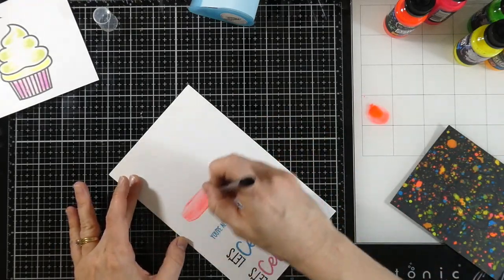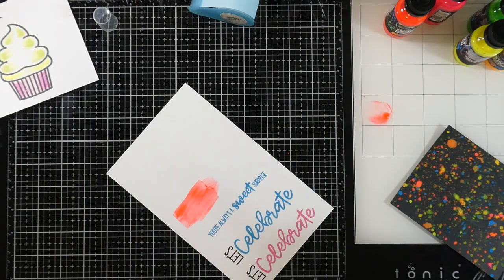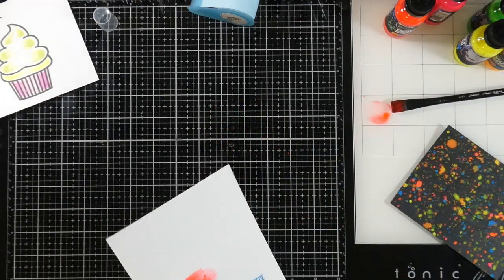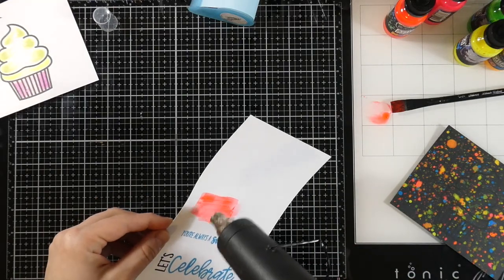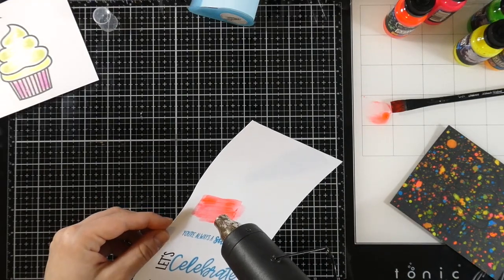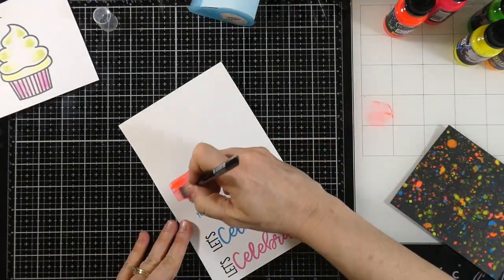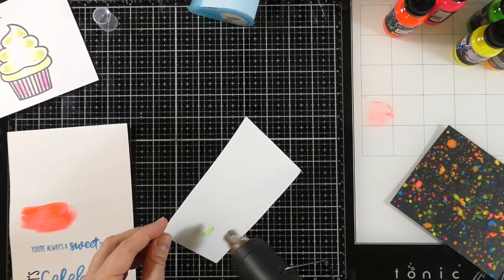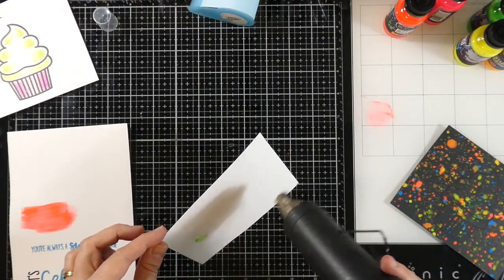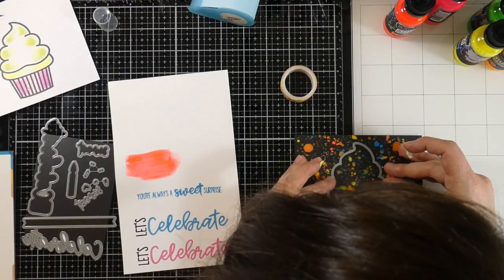So I'm grabbing my 1/2 inch flat brush and I'm going to layer that up. And in between layers, I will heat it so that it's heat set. And then when that is heat set, I will bring in some more of that color. The whole point was I wanted that to match, and I'm going to use the Sweet die cut over the top of that. And I'm going to use the outline of Sweet for that. And then I also did have to, on my white panel, heat set that quite a bit because that was definitely not drying.